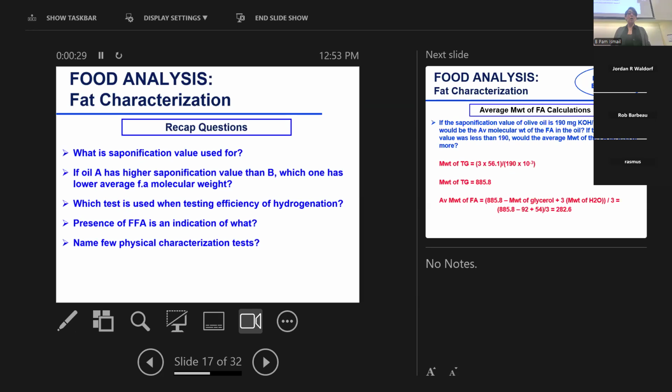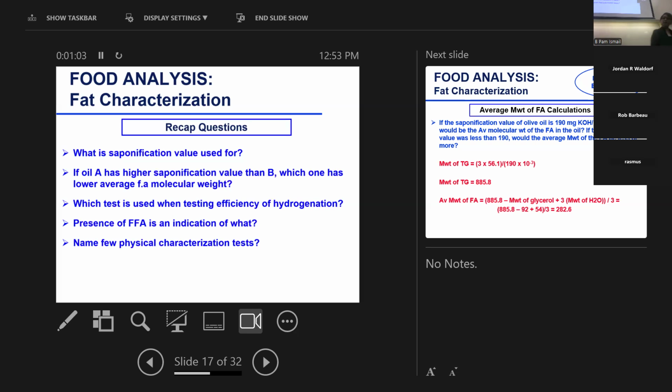All right. So what is the saponification value used for, Kristen? To measure the level of fatty acid saturation. Level of fatty acid saturation? That is the other one. The iodine value is a measure of extent of saturation, right? Saponification value, yes, Kristen. All right, you get it now. Estimate the length of fatty acid chain. All right, sounds good.